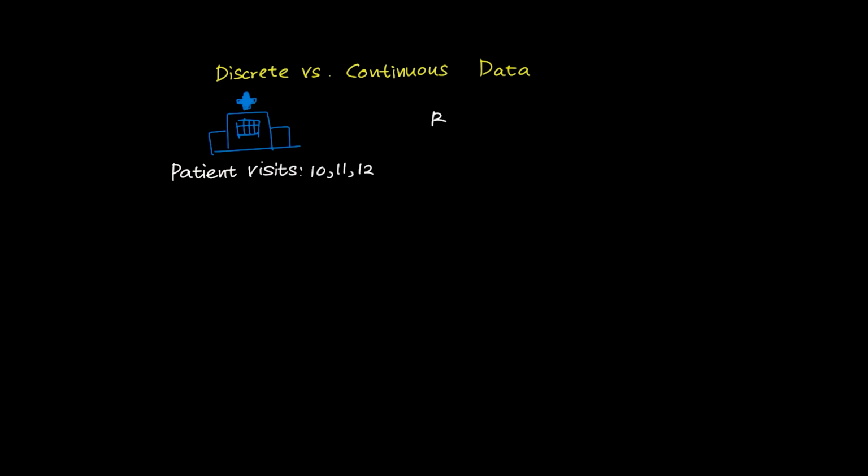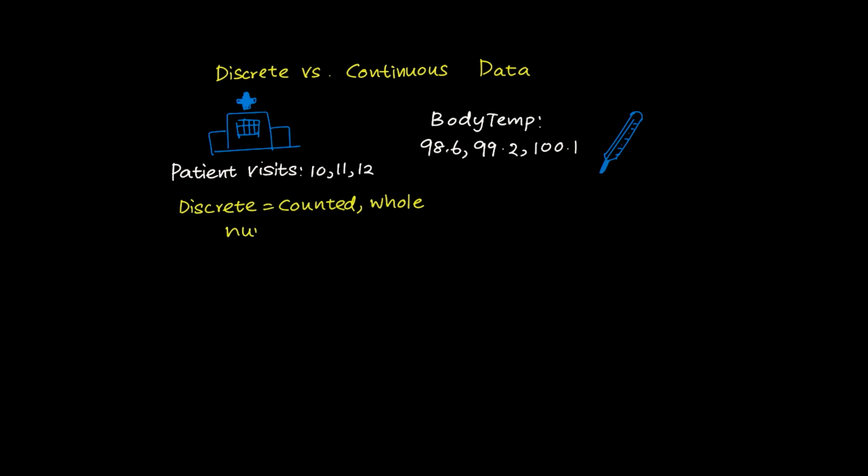Alright, let's get into the difference between discrete and continuous data, because this trips people up more than it should. The question gives us a hospital that tracks two things: daily patient visits as whole numbers and body temperatures with decimal values. These represent two fundamentally different ways of measuring. Discrete data is data that you count. It lands on whole numbers and nothing in between. You can have 10 patients or 11 patients, but you can't have 10.37 patients. That's what makes it discrete.